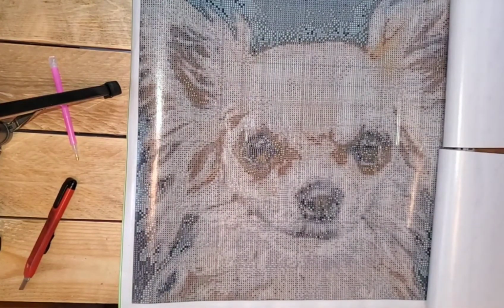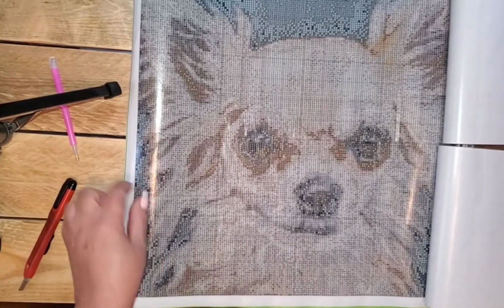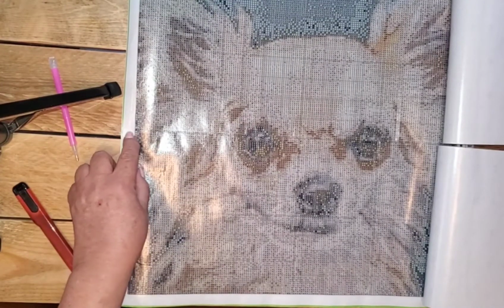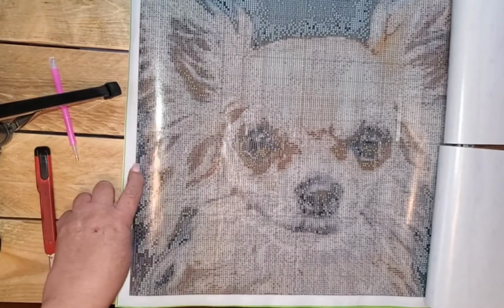And I think the picture is going to look really lovely when it's done. I think it's going to be an overall good picture, and it is going to look like Chester. Yeah, I think that's going to be really, really cute. So this is 40 by 40 centimeters. That's got to be the size of the canvas, and there's about a half inch on each side, so probably about 39 by 39 centimeters.